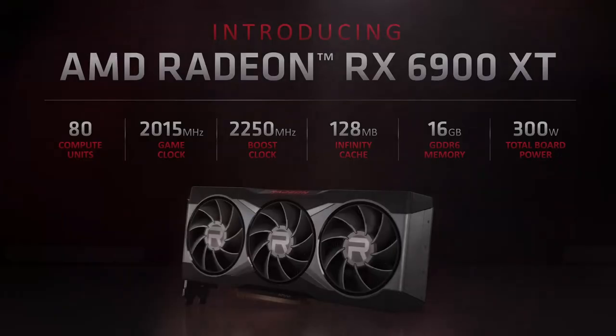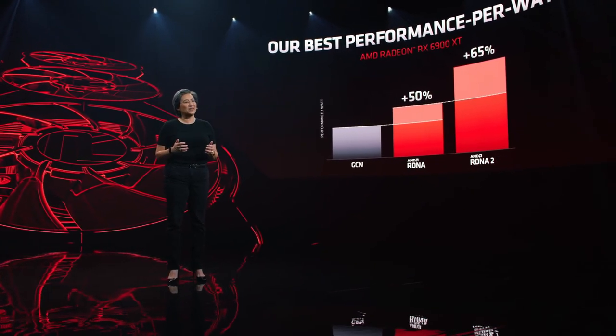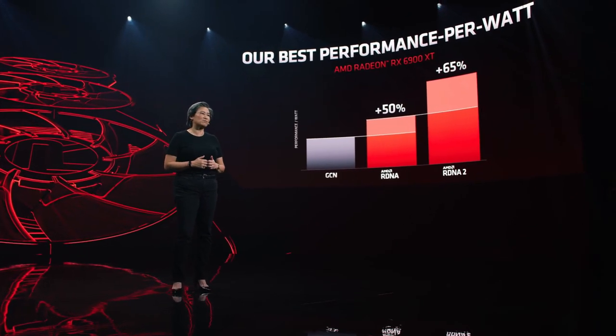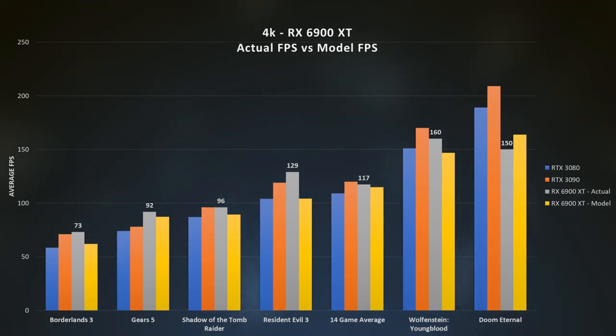Leading us into battle today is going to be the RTX 3090 and the RX 6900 XT. I have always claimed that the RX 6900 XT will be competitive with the 3090, but now that we know the staggering MSRP of $1,000, I find it very difficult for anyone to justify the cost to performance of the RTX 3090. During the presentation, AMD claimed that they surpassed their performance per watt targets with their flagship by enabling all 80 compute units at the same operating frequencies while maintaining a low 300 watt total board power when compared to the 6800 XT. Using the new total board power and performance per watt as claimed by AMD, we can compare our model's performance against the value shown during the announcement. Unfortunately, AMD only shows results assisted by the usage of AMD's smart access memory and rage mode overclocking.